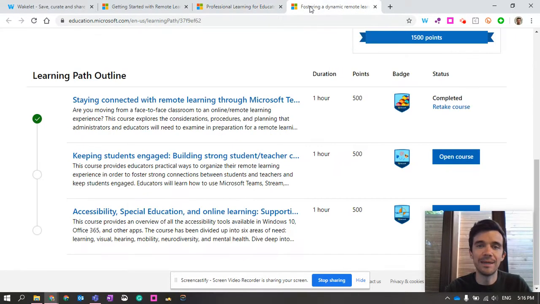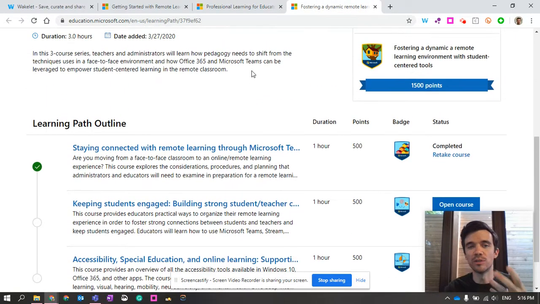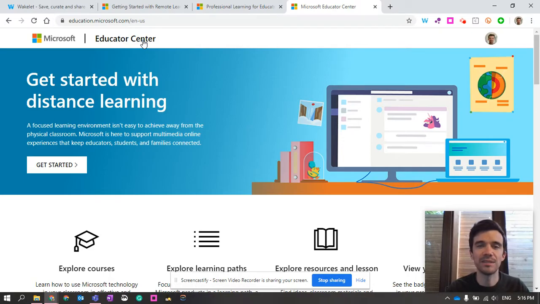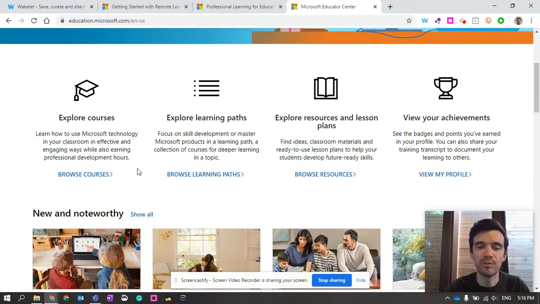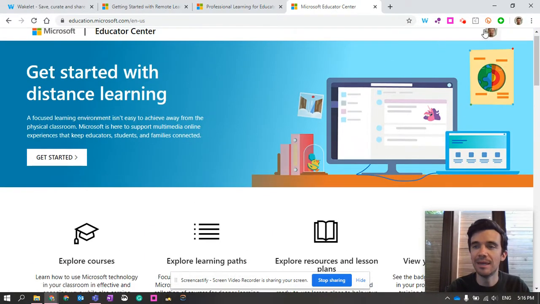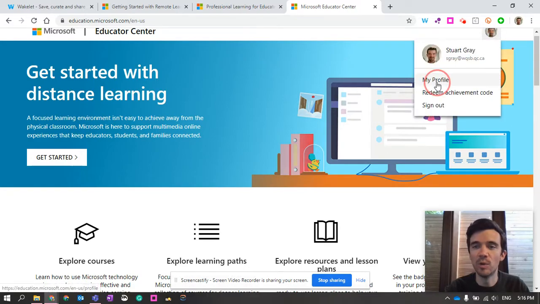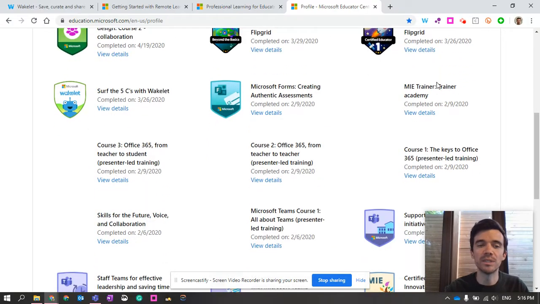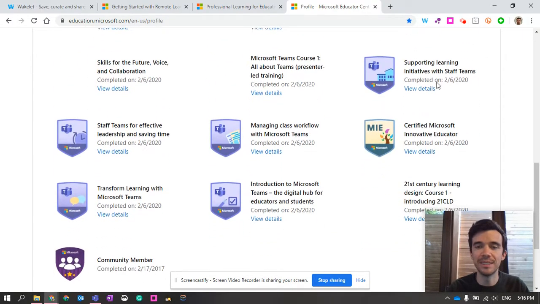But again, once teachers start with those learning pathways, you then have access. That's the starting point. But now you have access to this really rich platform where you can see at any point your own steps that you've done, the different courses that you've done, and the pathways you've completed.